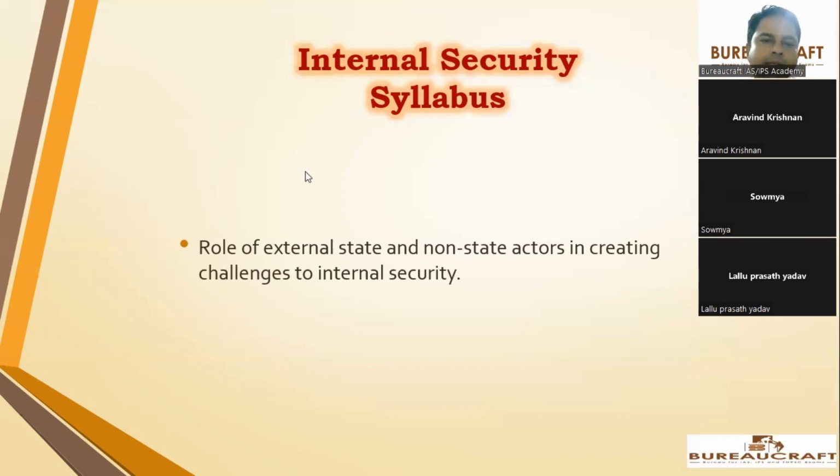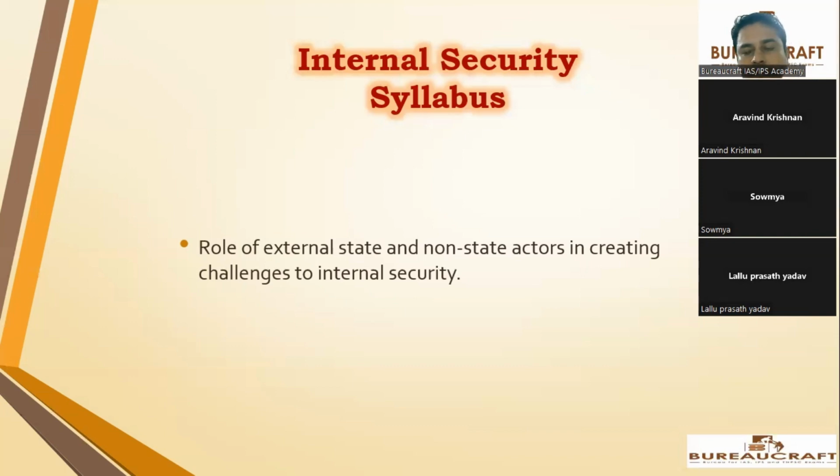Now, in this internal security syllabus, the first subtopic is the role of external state and non-state actors in creating challenges to internal security. State means other countries like Pakistan, China, Bangladesh, Sri Lanka. As an institution, you know what problems they are creating as a state, and how they are leading to internal security problems. First of all, what are the internal security problems?